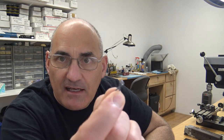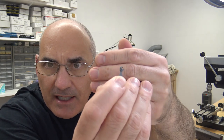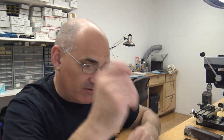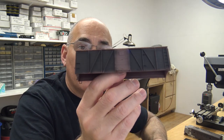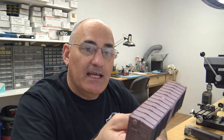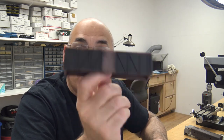And these are the couplers. Now you might think that clogs the knuckle, but the knuckle moves just fine. You put a spring in there, and I've got to weather these too. So that basically takes care of putting on the black base coat. Next up will be the gray. I'll let this dry overnight, and I'll put the gray on either tomorrow or the next day, depending on what I'm working on.